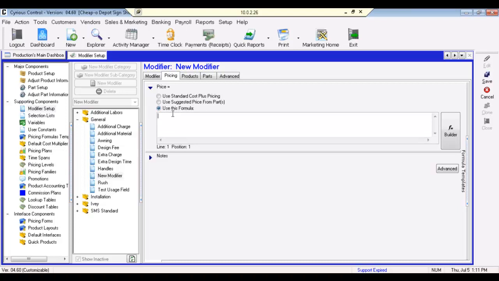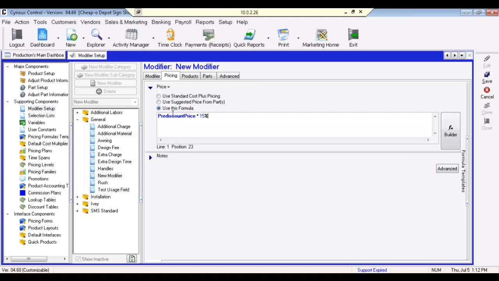So the way the rush charge works is I can either make it a flat number, I could just type in something like 15 to make it a flat number for that particular rush. Or I could even go and make it a formula to be a percentage of the price. So I could do pre-discount price times 15% to make the price of this modifier be 15% of the pre-discount price.